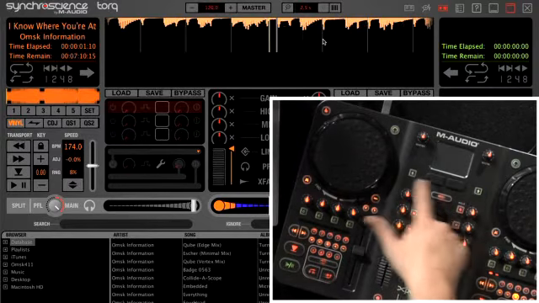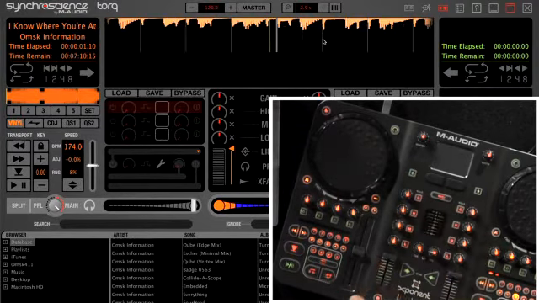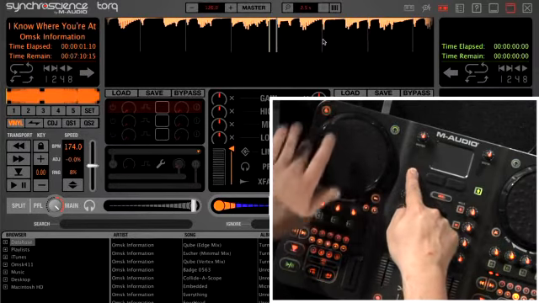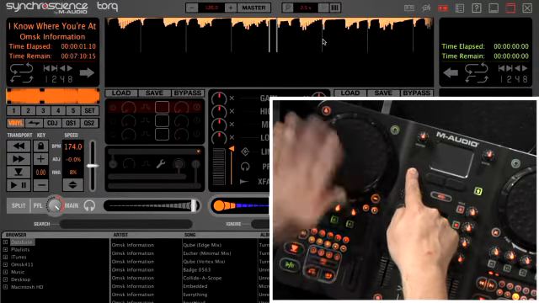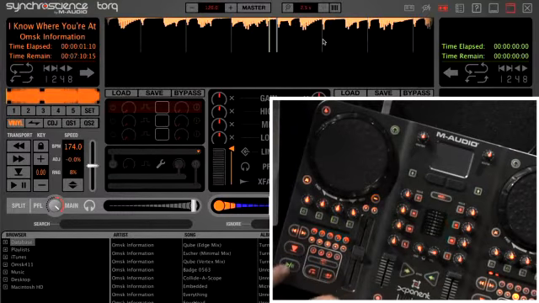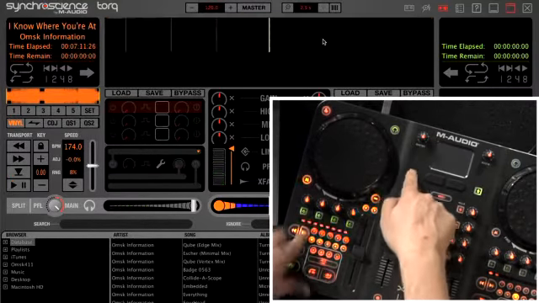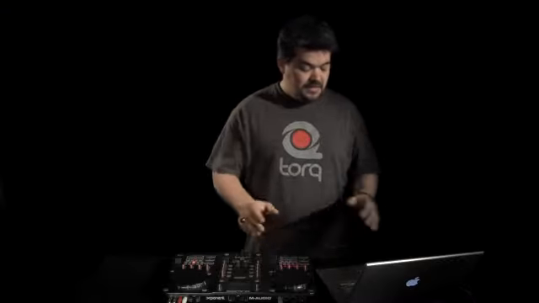Same thing can be done from the hardware. These buttons right here both function as the Shift key. If I hold down Shift and rotate the wheel, I end up offsetting the phase grid again. So I can line that up right where I want it, and even the function of holding Shift and rewind takes me back to the beginning of the song. Shift fast forward takes me to the end. So the same Shift function that works on the computer will also work on the hardware.